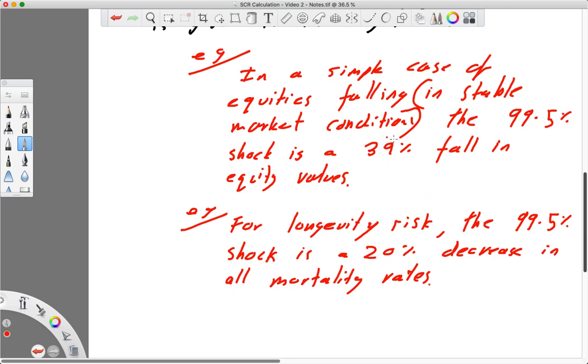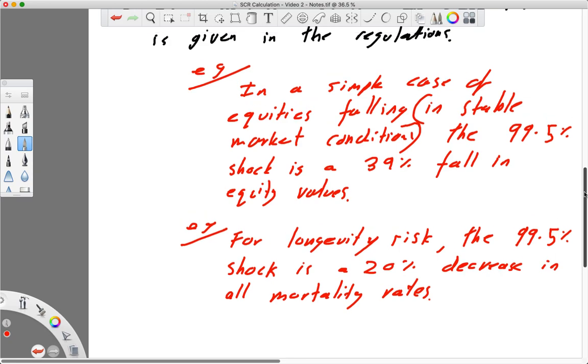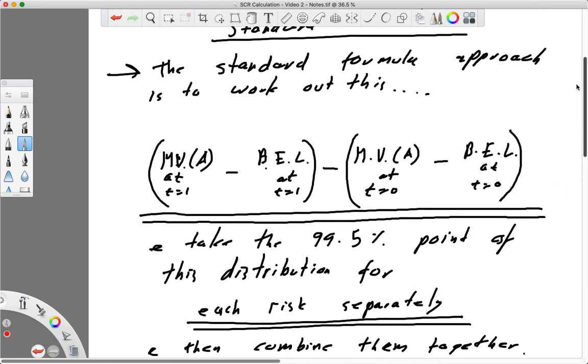So if we go up to this first one, the 39% fall in equity values, and you look at this formula, you've got a market value of assets at time 0 and best estimate liabilities at time 0. This is taken from the market; it's your initial calculation. And then this bit here is what you apply the shock to. So the 39% fall would go into this market value of assets, and the best estimate liabilities wouldn't change.